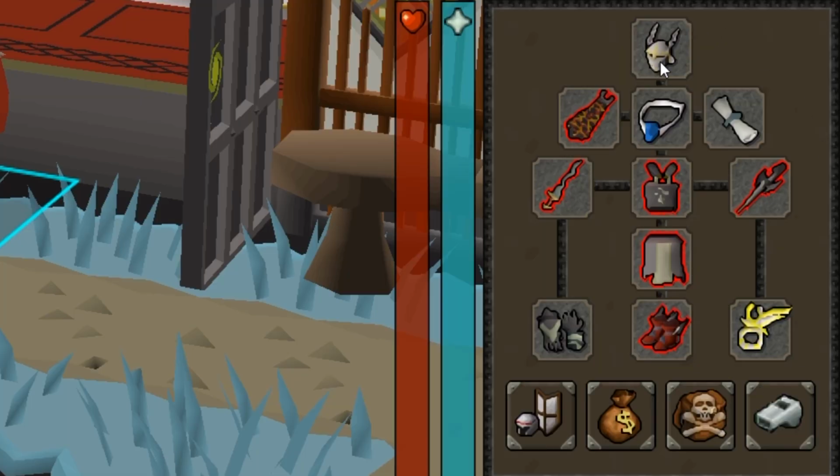In terms of the gear we're bringing, I am using the Neitiznot face guard. You can swap that out for a serpentine helm. We'll talk about that in a bit. I've got the Rada's Blessing 3. You can use the Rada's Blessing 4 if you do all your diaries and don't be a sausage. I am using the Salve Amulet, imbued and enchanted. It is best in slot. If you don't know how to get this, honestly, just Google it, YouTube it, Salve Amulet, and you'll get it.